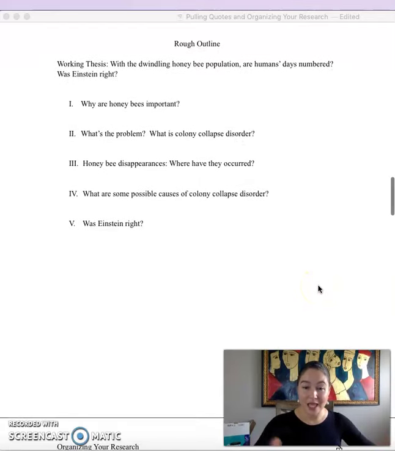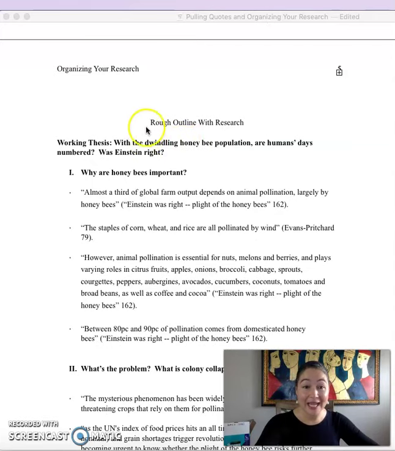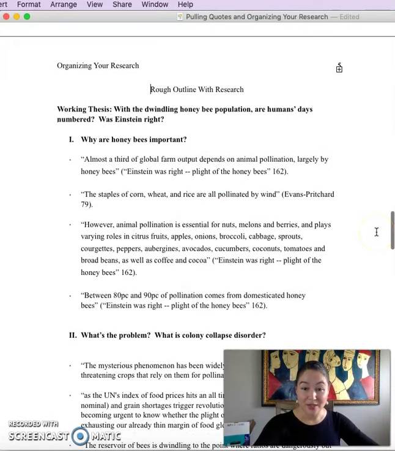Okay, so what I want to show you is this. This is your assignment. So you're going to take the rough outline that you put together, everything that you compiled with all of the questions from last week. And after you pull your quotes, like I just showed you from the sources that you found, then you're going to put it all together. So this is organization. A lot of this is going to make your writing process a lot more seamless, a lot easier, and stress-free. Okay, so we've got the rough outline with research. This is the thing that you are handing in to me. This is what you're going to email me via my Gmail account. You're going to share it with me or just email me an attachment so that I can take a look and know that you're on the right track.